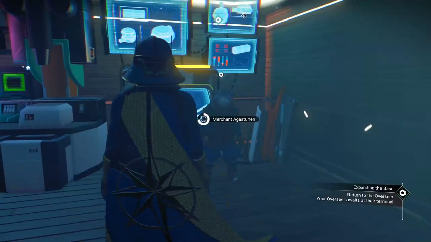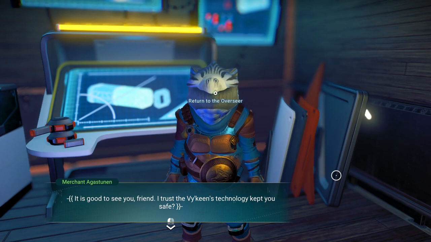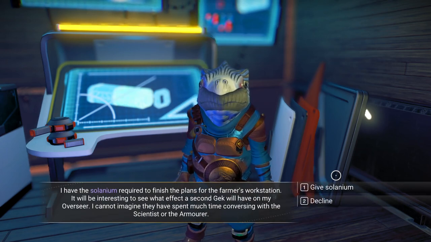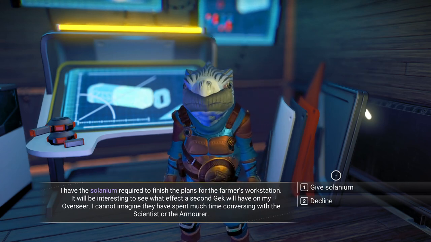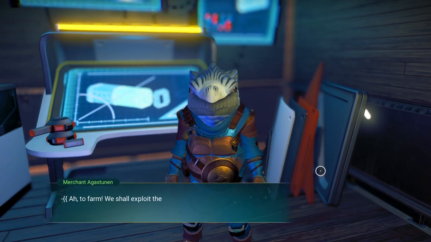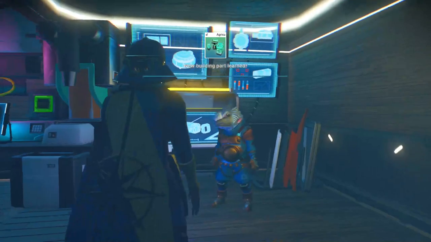So we got to talk to the Overseer. It is good to see you, friend. I trust the Viking's technology kept you safe. I have the selenium required to finish the plans for the farmer's workstation. It'll be interesting to see what effect the second Gek will have on my Overseer. I can't imagine they have spent much time conversing with the scientist or the armorer. Ah, to farm. We shall exploit the Earth, free at last from the Sentinels, and practice the glory of trade.